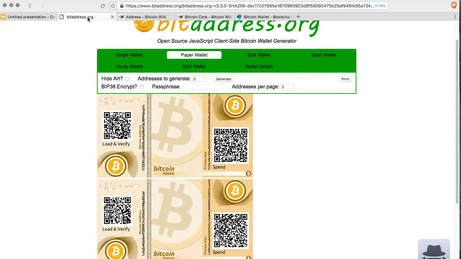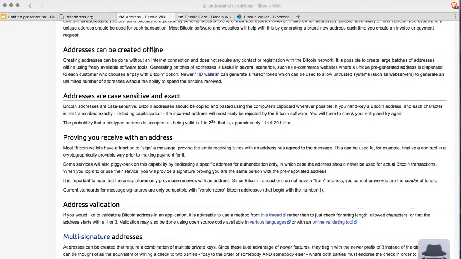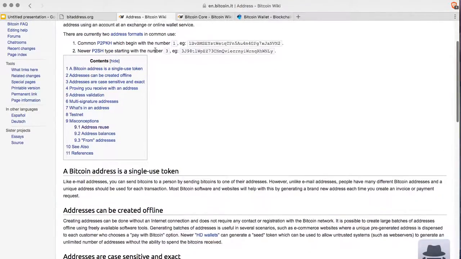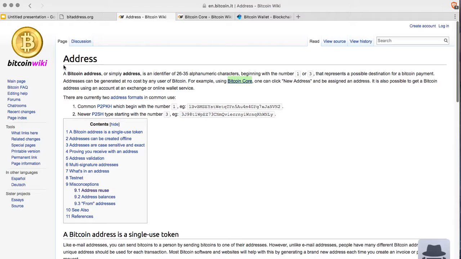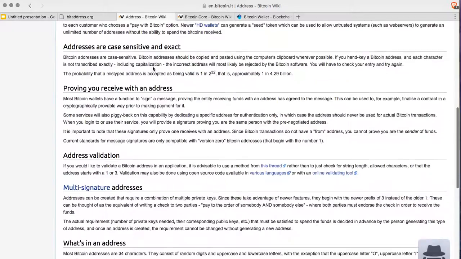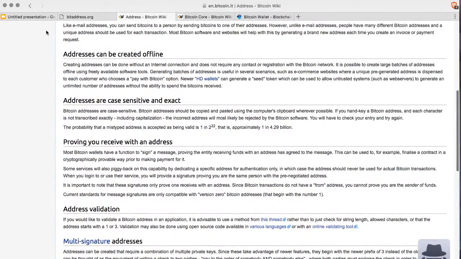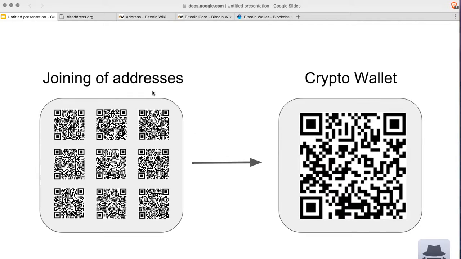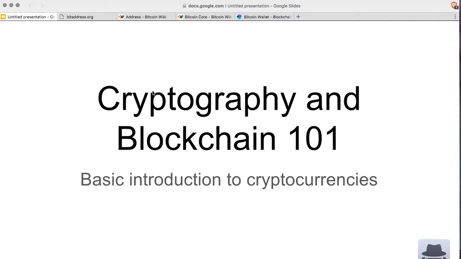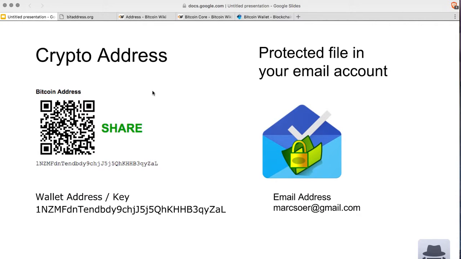I think that's basically it. There is also a very good website called Bitcoin Wiki, and you can go through the details over there as well. I just wanted to include this to give you a quick idea again as to how this is all put together. And this is really all you need to know about utilizing cryptocurrency.